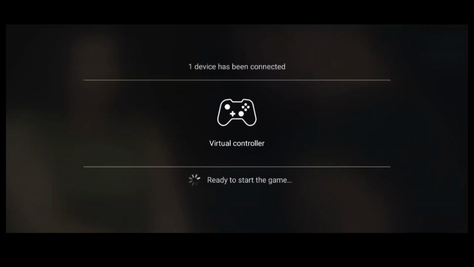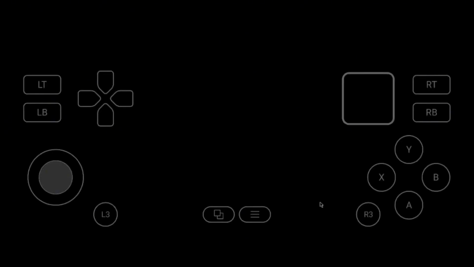Start installation, and the device has been connected to the virtual gamepad controller. Let's take a moment to run the game. You can see that the game is opening.